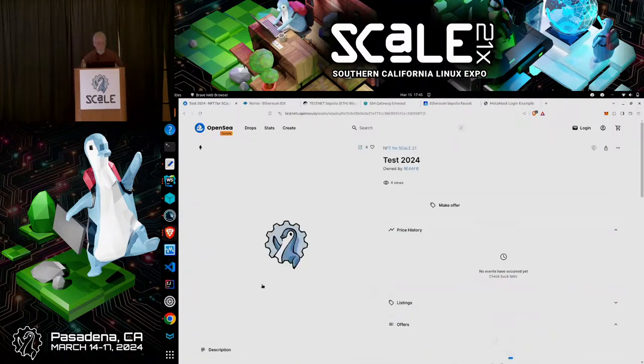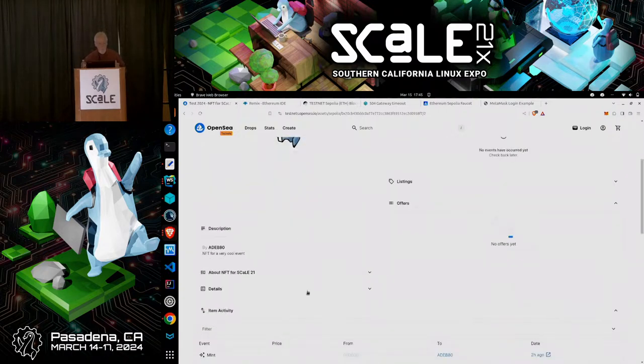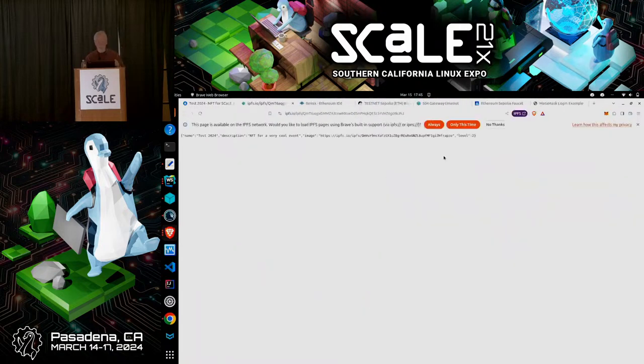And then when I go into it, if I go out here and I look at details, and again, you've got to know this stuff, there's the unique identifier. Think about that as the VIN number for the NFT. Right? And I look at it, and look what it has. It knows about me.